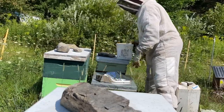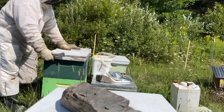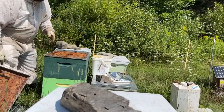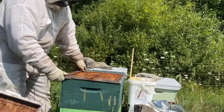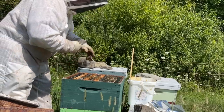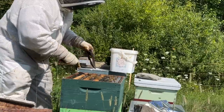I'll see what the bigger colony might look like. These are my Saskatraz bees. With my Saskatraz, I get away without using any smoke. Much better. These are a lot less aggressive than the Italians, even during the dearth, which is very nice to see. Now, I've got progress up here, so I'm going to put a strip upstairs, because they are certainly moving up here. That is good to see.